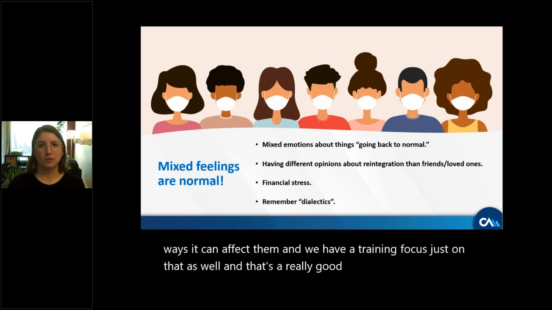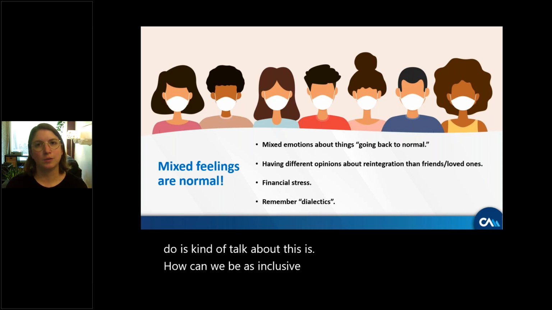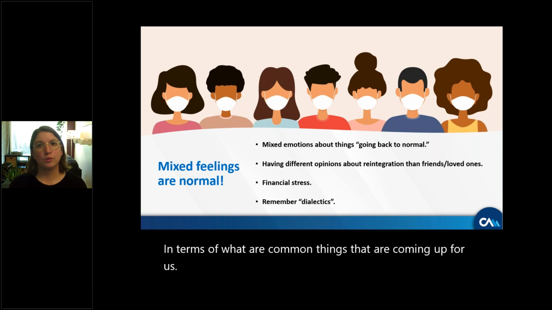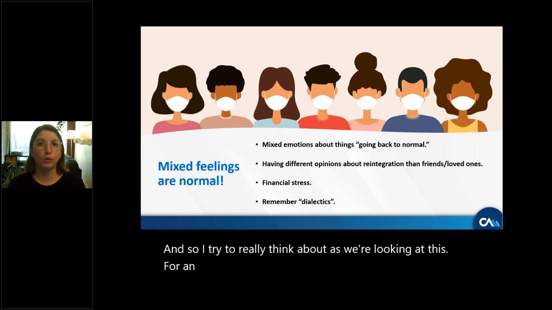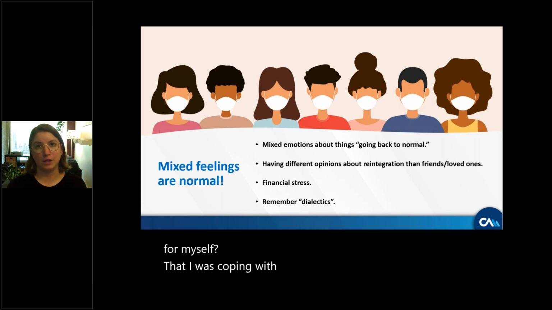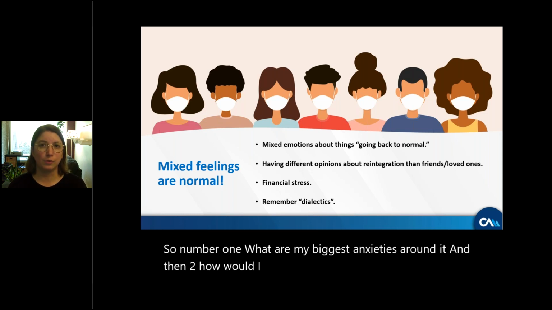What we try to do is kind of talk about this as how can we be as inclusive to everyone as possible in terms of what are common things that are coming up for us. And so I try to really think about, as we're looking at this, for an individual, for oneself, how would I notice, just for myself, that I was coping with reintegration more effectively? So number one, what are my biggest anxieties around it? And then number two, how would I notice that I was coping more effectively?